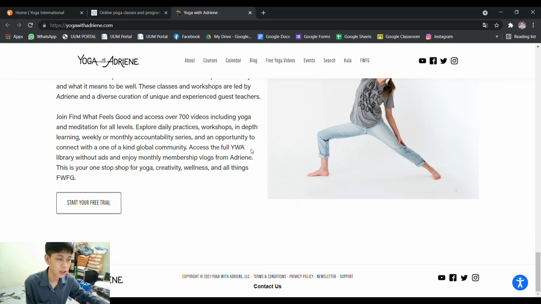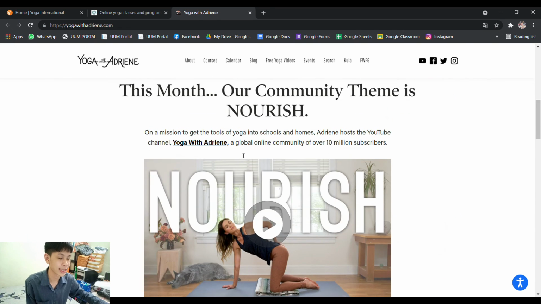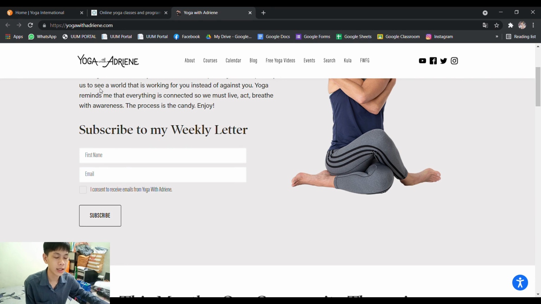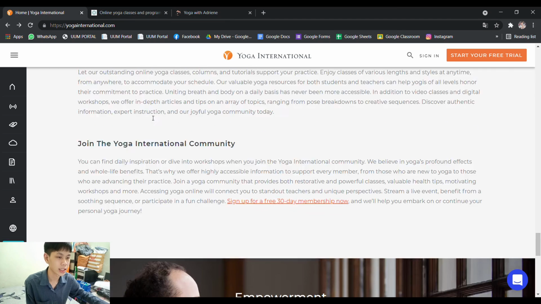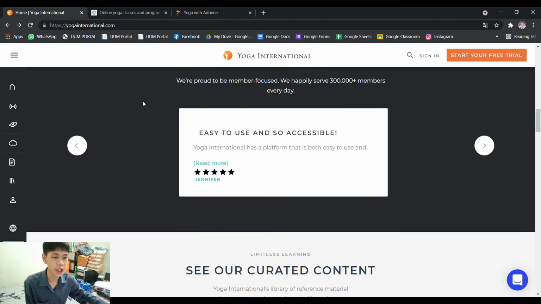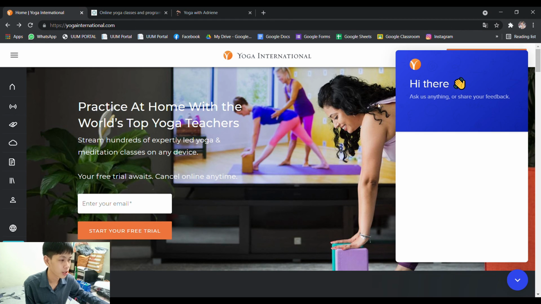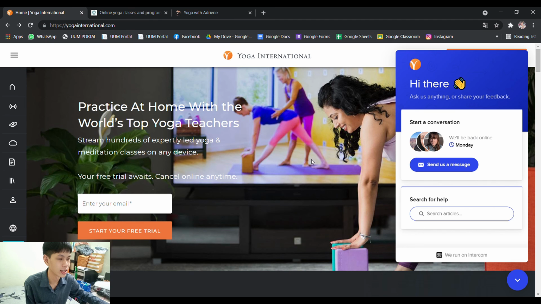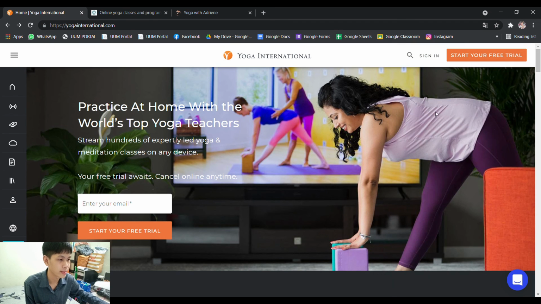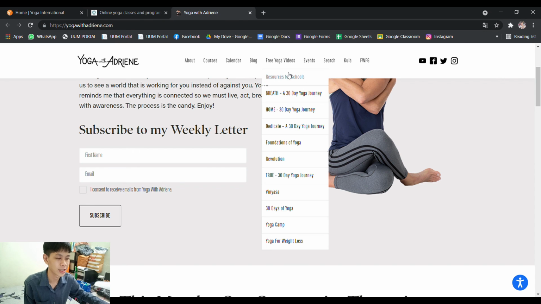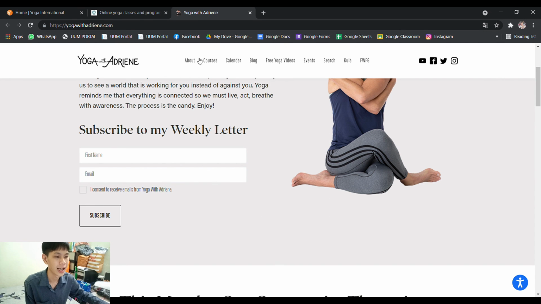Okay, so as a conclusion, these three websites are good websites, but we can make them better by combining the best feature in each website. For example, we can take Yoga International's chat feature here. We can directly find the team that can help us. And the search feature in this website can also be used. Because Yoga with Adriene does not have these features, I think they can be combined together to make the best website.